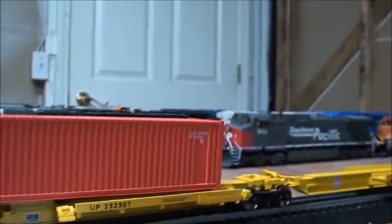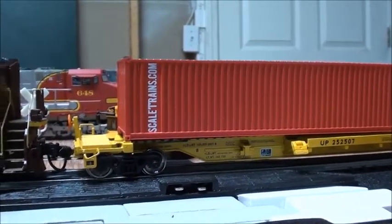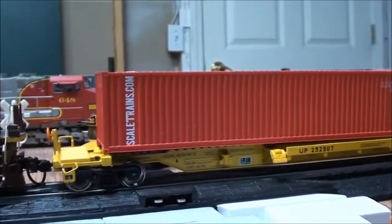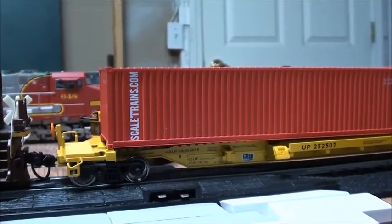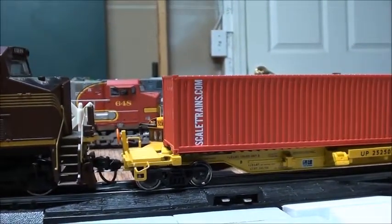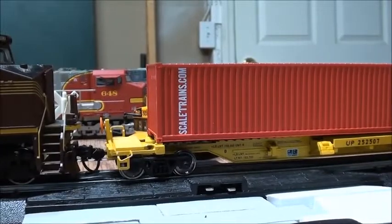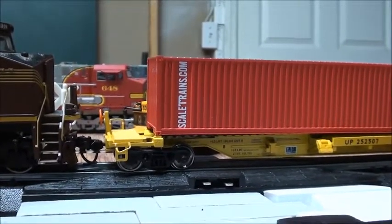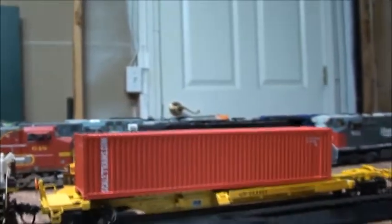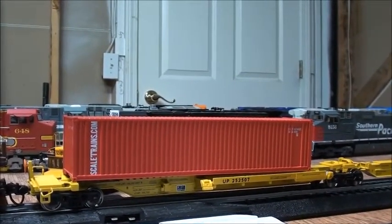So I'll definitely think about doing two unit trains in the works, getting back to the oil train and then starting the intermodal again. I've just been taking a little hiatus on these, and I haven't had time. I've also been busy with the track work and buying new track. So there's a lot of things coming up this year. So that's basically it, all the new stuff I got from Scaletrains for the new year.